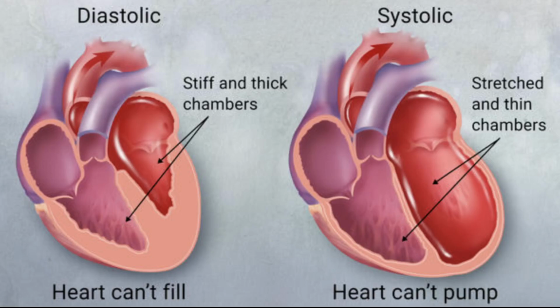4. Valvular heart disease. Malfunctioning heart valves, such as aortic stenosis or mitral regurgitation, can lead to increased pressure or volume overload on the heart and eventually result in heart failure. Pathophysiology. Heart failure is characterized by a cascade of pathophysiological changes that occur in response to the heart's reduced pumping capacity. These include neurohormonal activation, inflammation, ventricular remodeling, and impaired cellular energetics. These processes further exacerbate cardiac dysfunction and contribute to the progression of heart failure.